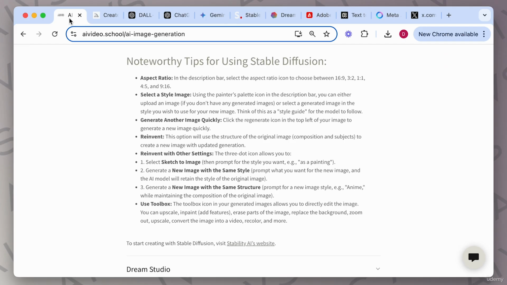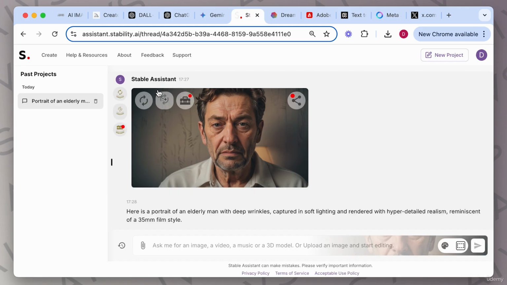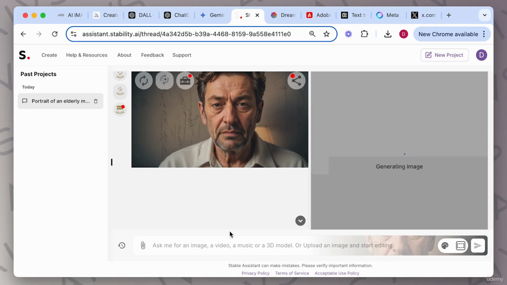Now, the next tool I want to show you, if I go down the list so you can follow along, is generate another image quickly. To quickly generate, you can click quick generate right here. If I hover over, there's generate another image, and also reinvent your image. So first, let's generate another image. What I quite like about it is inside your prompt bar right there, you can see the image that it's using to regenerate. So whenever you're doing something, if you're meant to use an example image as your style guide and it's not here, and you've wondered why it generated something peculiar that looked nothing like it, probably it wasn't selected if it's not shown here in your bar.